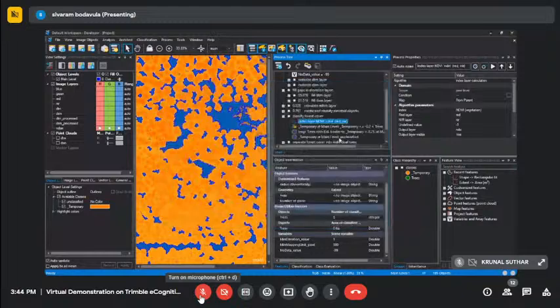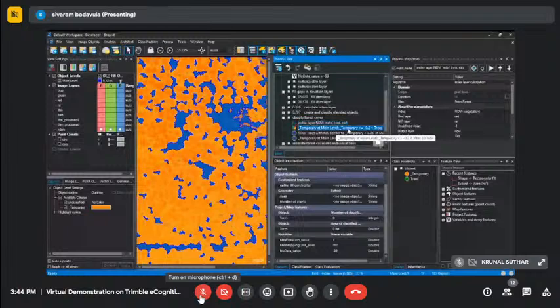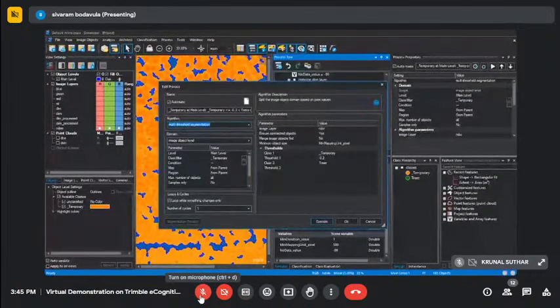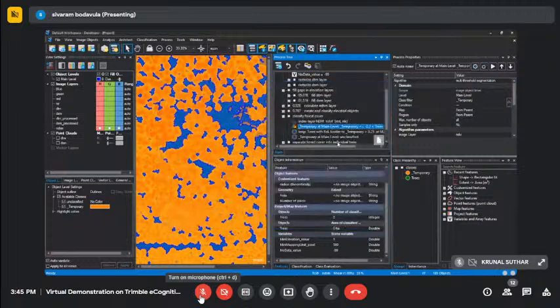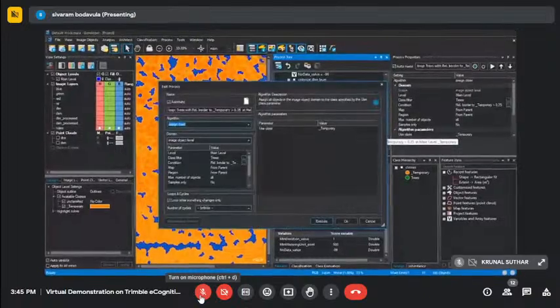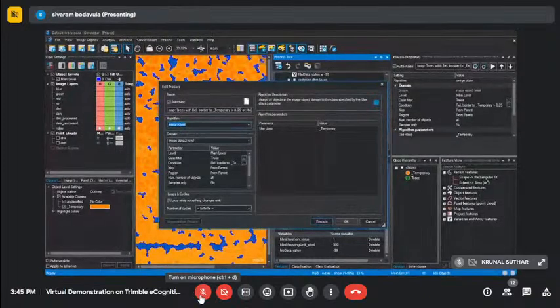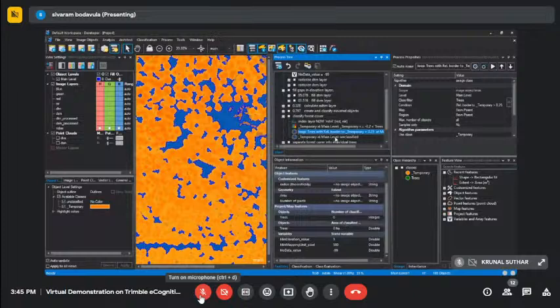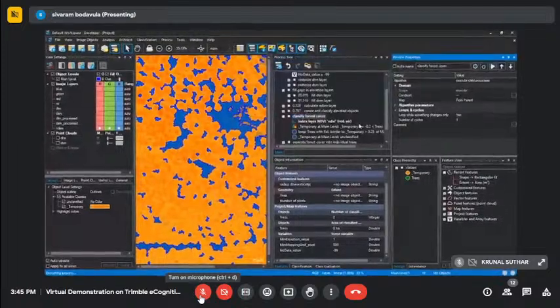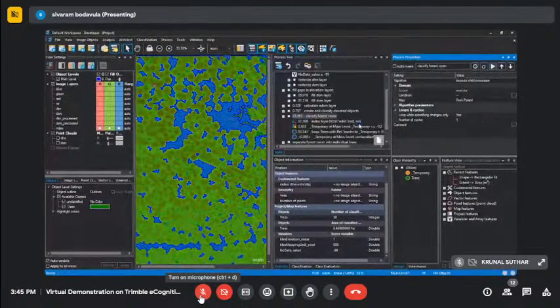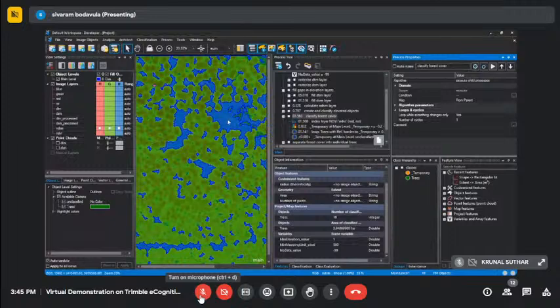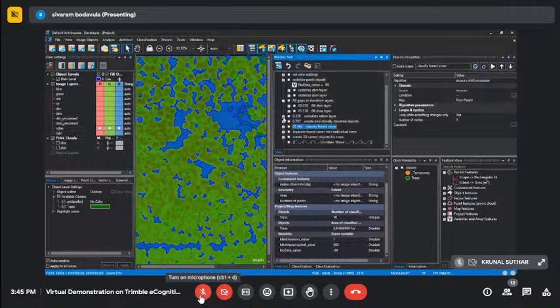So I am defining the NDVI layer, and what I am doing is less than 0.2. Anything which is less than 0.2, I am classifying as temporary, otherwise as tree. And I am also creating a border for greater than 0.25, and then temporary unclassified. I'm running this. This has classified the forest.